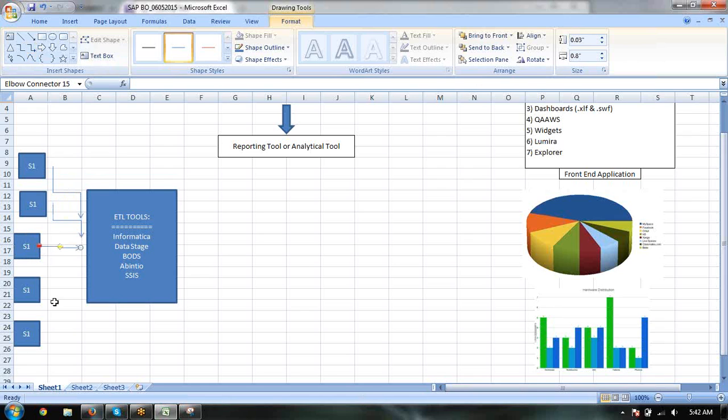ETL stands for extraction, transformation, and then loading. It is extracting from various sources.